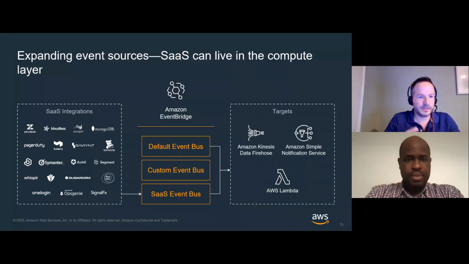And what happens with EventBridge is that there's a producer that sends an event, and then the event bus has some rules in it. And when these rules match, the event is forwarded to a target, which is an AWS service. For example, you want to trigger a Lambda function that does something in your application.